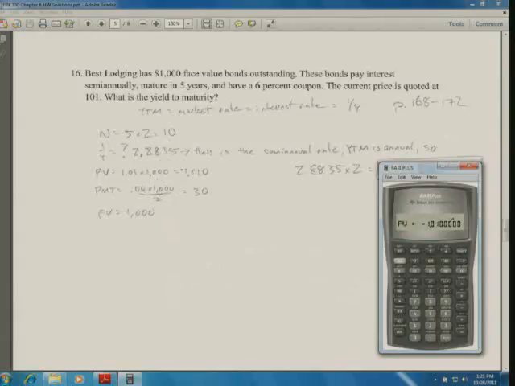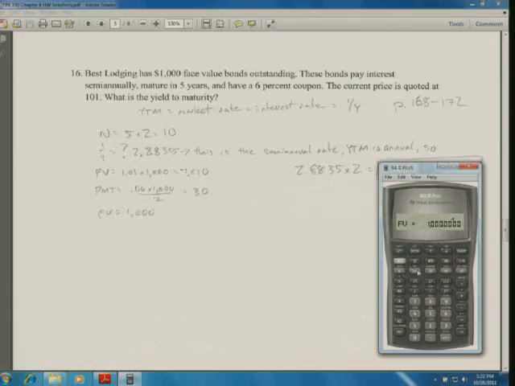My payment, we have to do a little calculation for. It tells us it's a 6% coupon. So to find the annual coupon payment, we do 0.06 times 1,000, and that tells us we're going to get $60 every year. But it's semi-annual payments, so to find each actual payment amount, we divide that by 2 and find that the payment is $30. That's going to be positive. If I were to purchase this bond, I'd get that cash inflow. And the future value is $1,000. Again, from my perspective, I would receive that future value at the end of 5 years, so that's a positive cash flow to me.